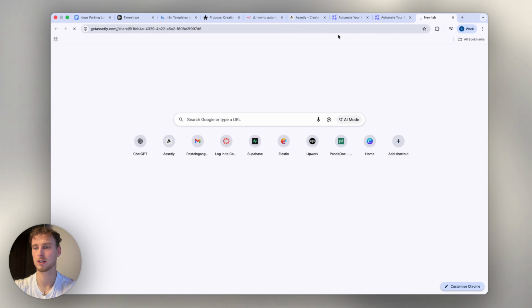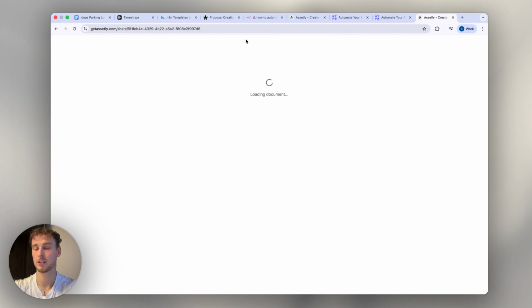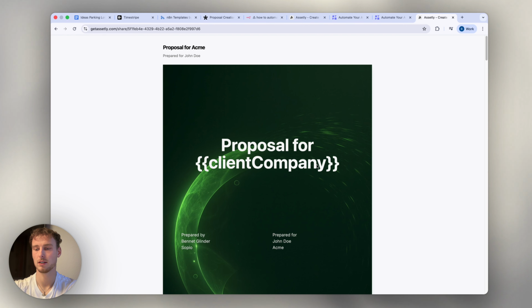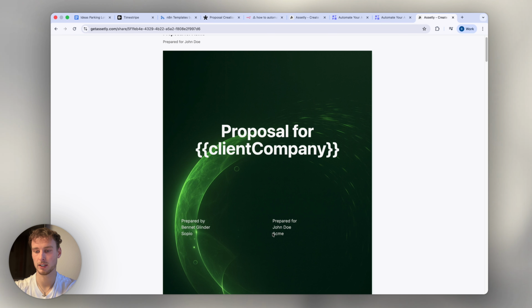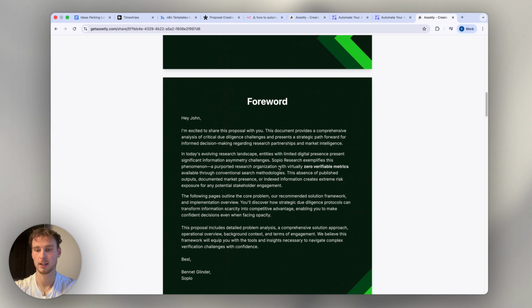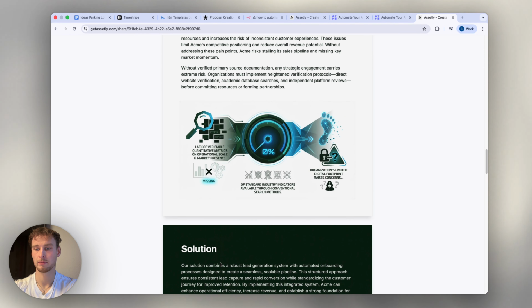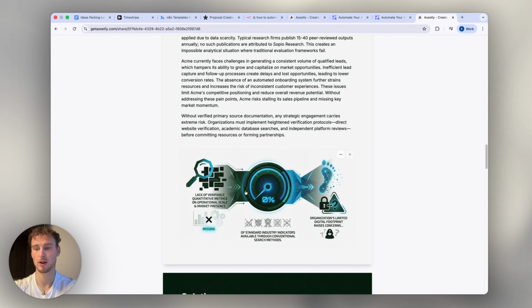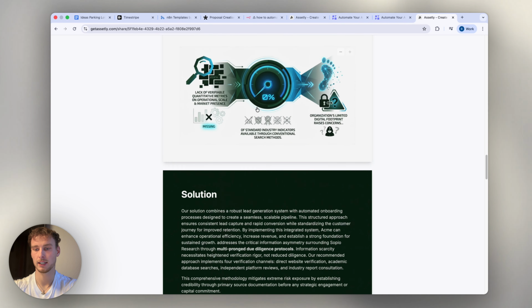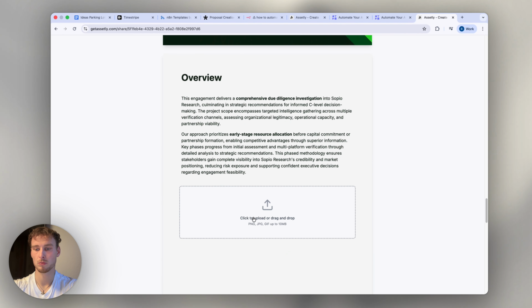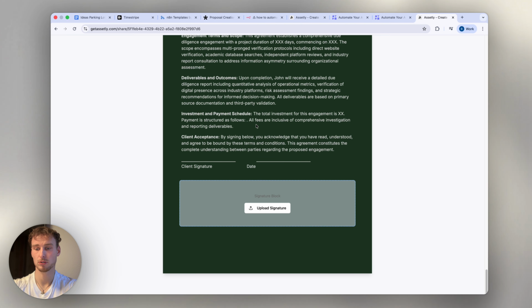We just go in our browser and type in the share link, and you can see here. Okay, that was my fault. I should have put in client company name, but you can see here that we have the client company name in here, and also the name of the client from the lead. And then you can see here that we customized this for obviously the lead we filled out in our form, and also you can see here that we created this, and this is our company. So this goes through the entire process here. We also generated a graphic. Yeah, like I said, the styling is not the best, and we could also include more images here as well. But like I said, just wanted to show you this.